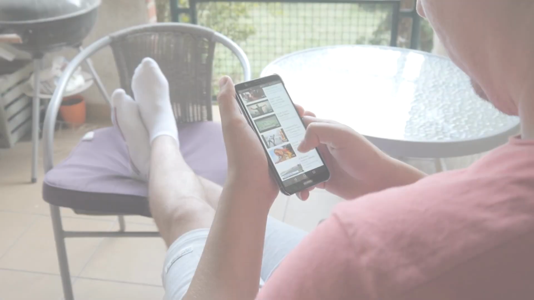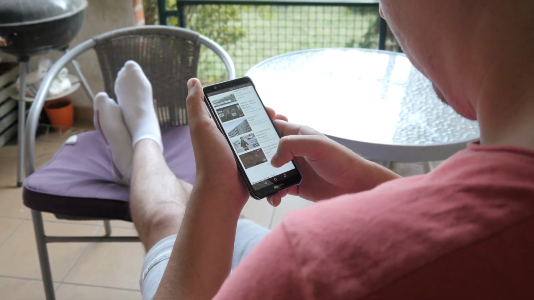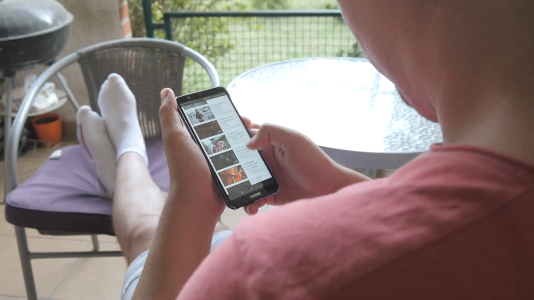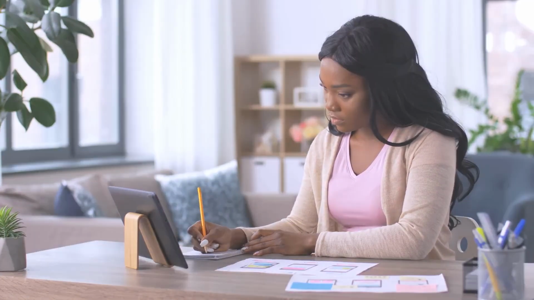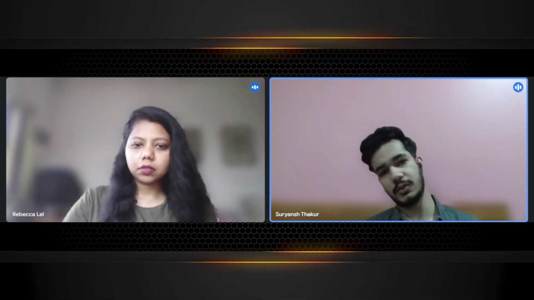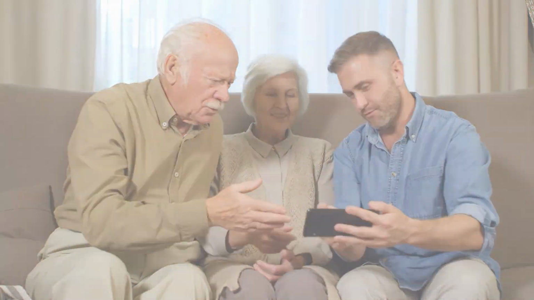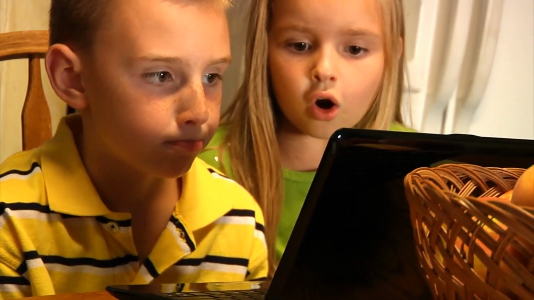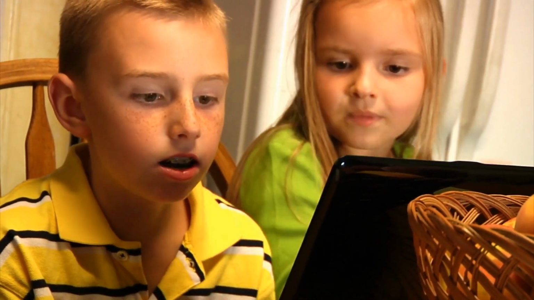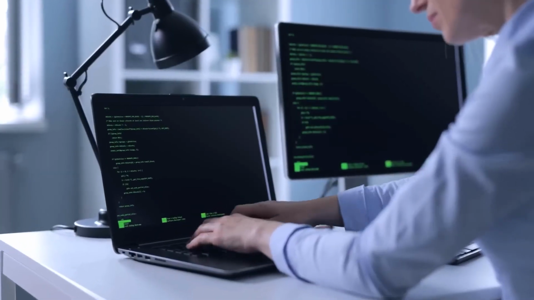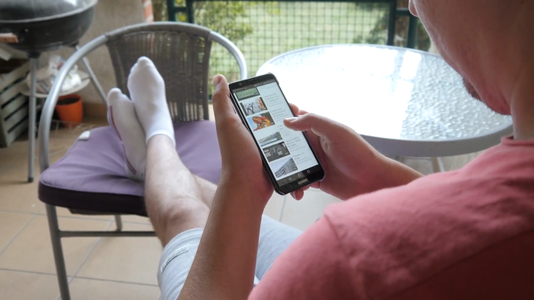Another one would be readability, because you have to choose fonts and font sizes accordingly, which are readable enough. You should not use fonts that are too small to read. It also depends on the type of users you're designing for. If you are designing an application for older people, you have to use bigger fonts, because you have seen older people always have big fonts on their phones. If you're designing an application for kids or teens, you can use somewhat smaller fonts as well, because their eyesight is sharp. But older people are not able to see small fonts. If you overuse small fonts in an application used by older people, it's going to be very difficult for them.